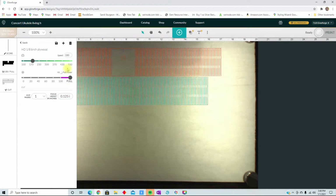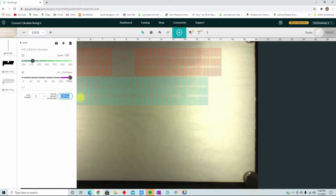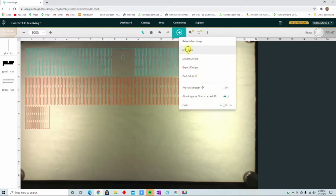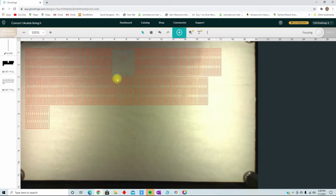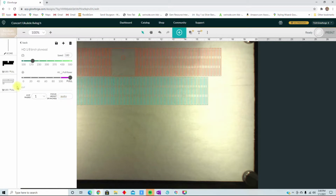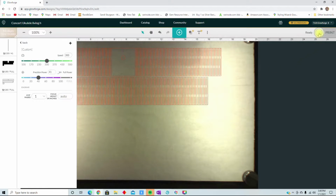I have the 1/8 inch birch plywood settings already set up in my system, so I selected that, changing the focus height to auto. For the last operation, I'm doing the same. And then I'll go to set focus, and that just helps me get an accurate reading of the height of the material. Once it is completed focusing, I just double check that those focus heights are still set to auto. And then I'm ready to print.